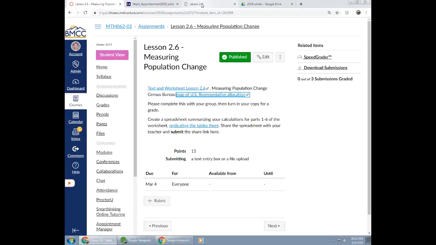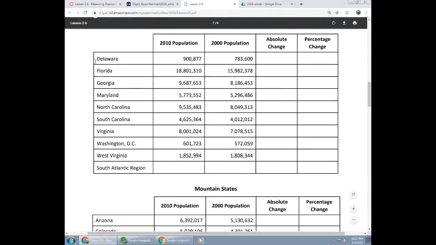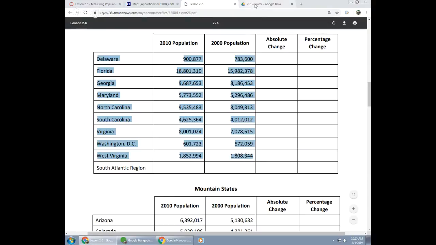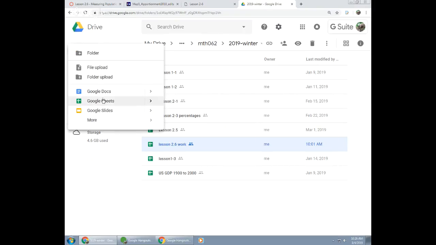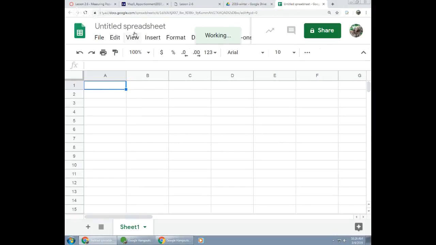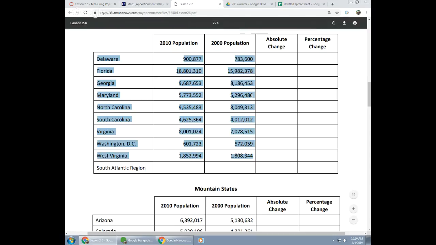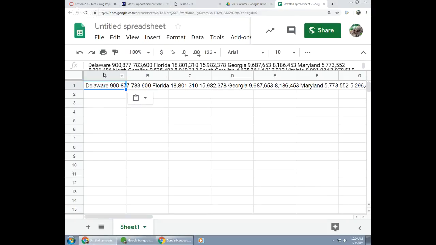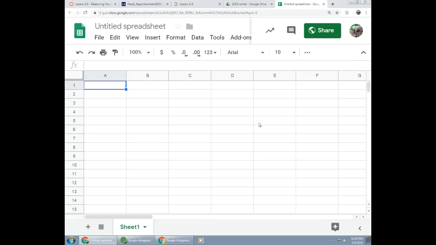So you can't usually copy and paste from a PDF type document into a spreadsheet. It doesn't usually go well. So if I try to do that here, use spreadsheets. So again, Control C is what I'm using to copy. And in my spreadsheet, Control V to paste. Doesn't come in very well. So most spreadsheets, that's going to be the case.